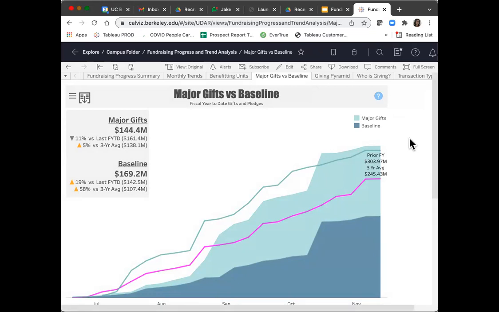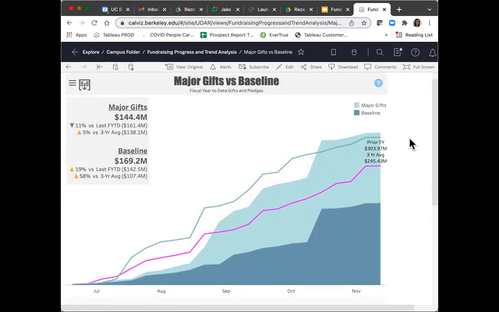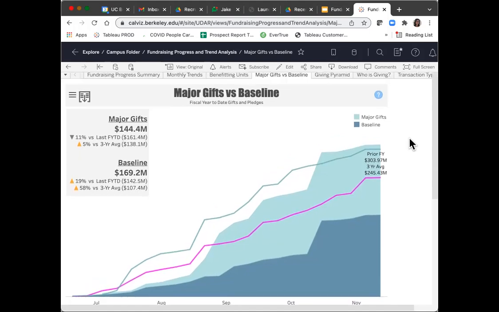That was our intention. Truly, it is overwhelming if you don't know all this, but many of our fundraisers are used to looking at things in all these different ways. And so it was, and still is, a challenge for us to just get them familiar with the new ways of looking at this stuff.